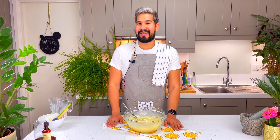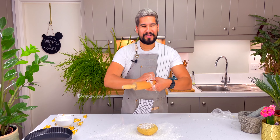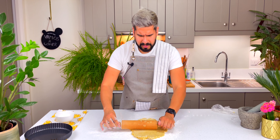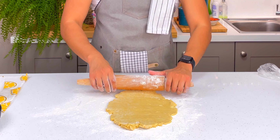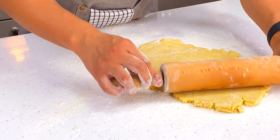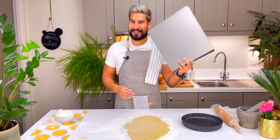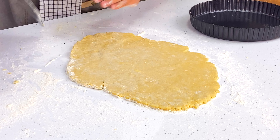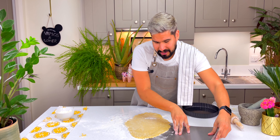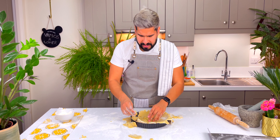I'm going to put the filling in the fridge as well and go line the pastry into my pie dish. I'm going to flour my surface really well, put out my pastry, flour the top, and flour my rolling pin. It's a little bit soft — I probably should have left it in the fridge a bit longer — but you can easily press this into your tin as well. I'm going to use my trusty cookie sheet to lift this off the counter, because it is also roasting today — 28 degrees, which doesn't happen very often in Ireland — and that really doesn't help with the pastry.